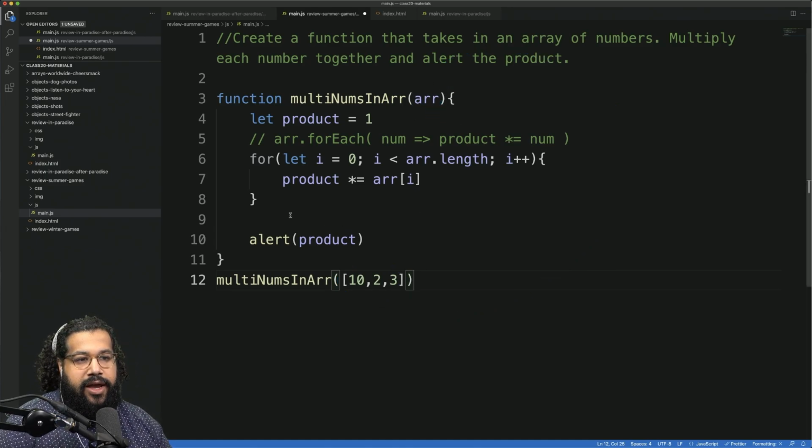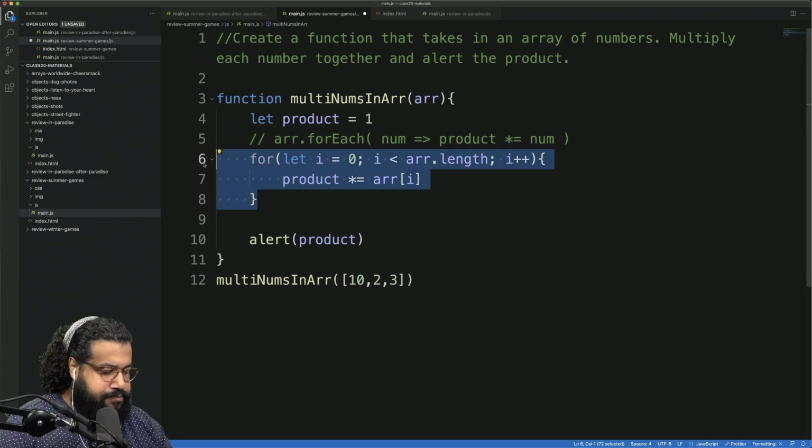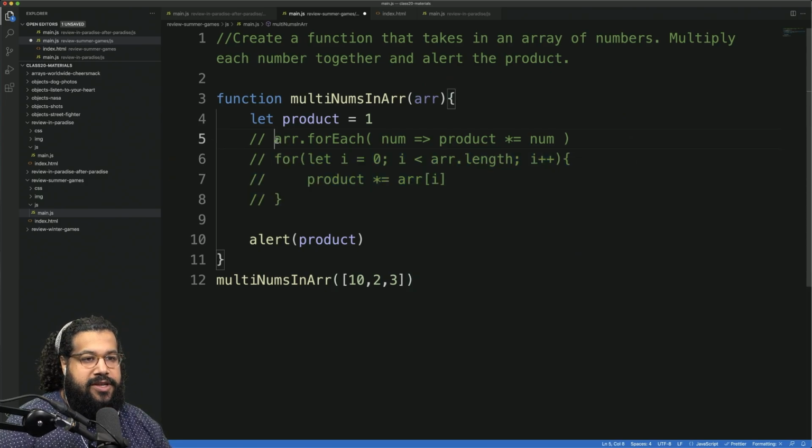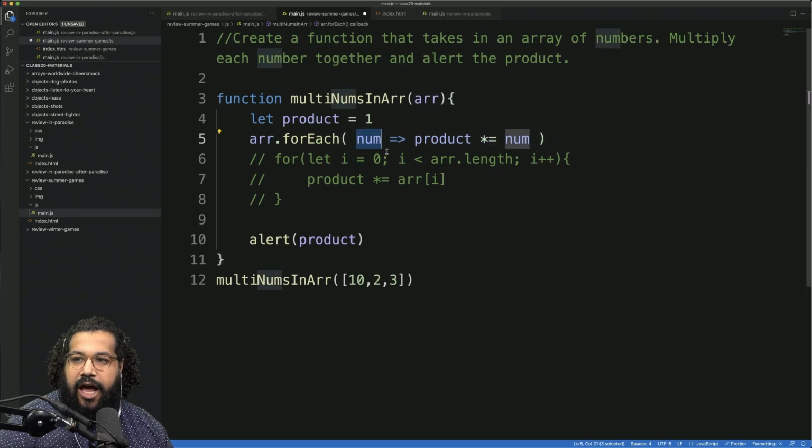And then let me just comment out the for loop again and look at the forEach loop specifically. What we see here is that num is yet again a parameter. It is the parameter for this function that we see here. So we don't have to declare it. It's a parameter that we pass a value into. So in this case, we pass 10 into the parameter num, 2 into the parameter num, and 3 into the parameter num. So they're parameters, not variables. They don't have to be declared in that same way. Good question.